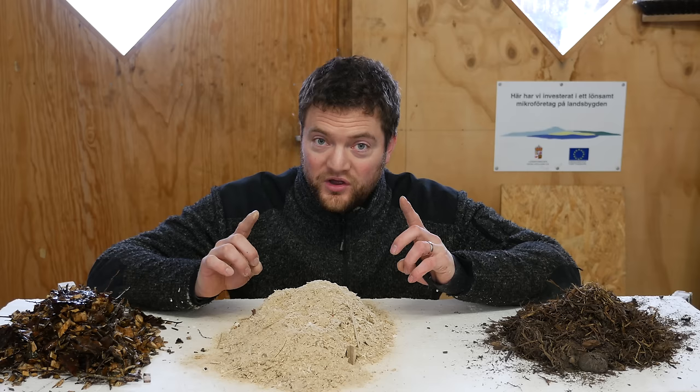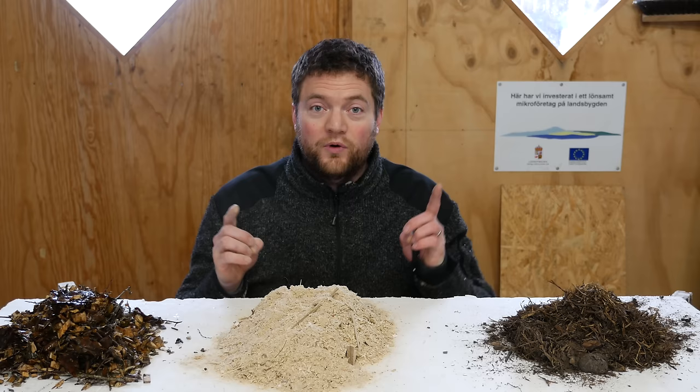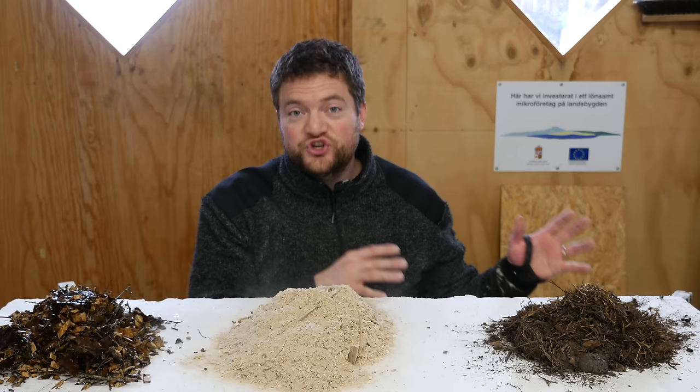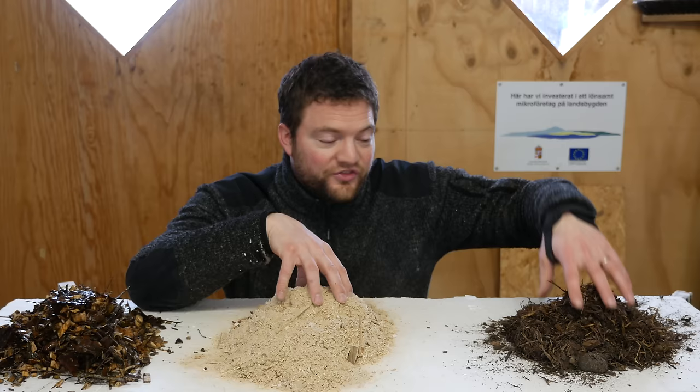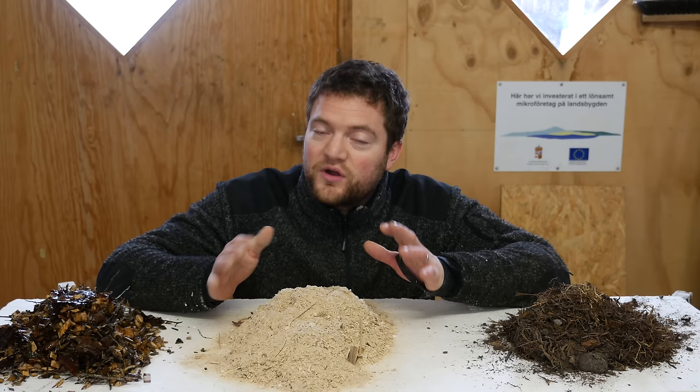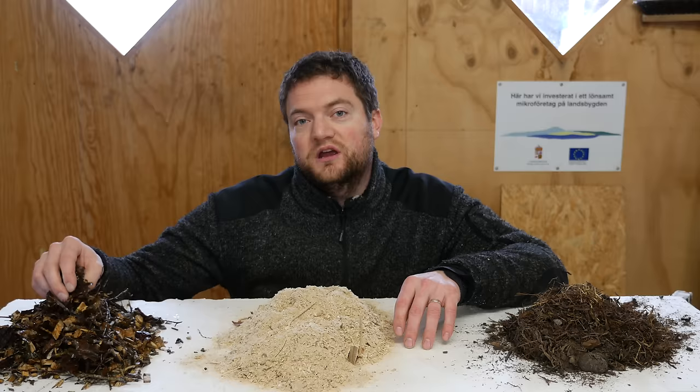In fact, it will take forever until it's even composted. One thing we learned on our farm is that we have a lot of use for this material — we use it in our deep beddings for the chickens. This is the brown material, and the manure from the chickens or the cows is the green material. Together, those give you compost at the end. Paul Gauchy tries to present a system that works without animals, even though he has chickens, but his orchard is completely maintained by only wood chips — and specifically, these kind of wood chips.